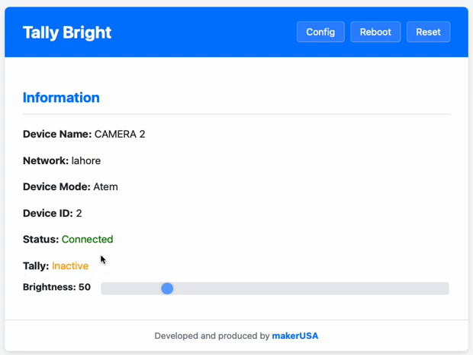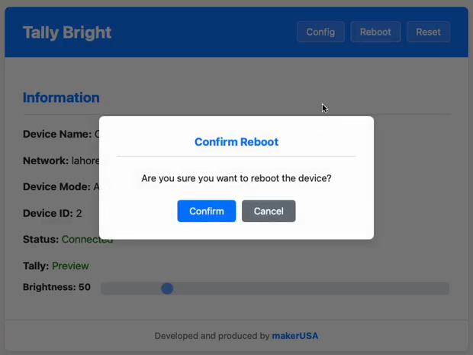And if I go on to the switcher and preview input 2, you can see it's showing preview. It takes a little bit of time to show on the browser itself because that's not priority, but on the device itself it's instantaneous. And if I go and do an auto switch, it goes to program, and then again it should go back to preview. So this update here takes a couple of seconds depending on a number of things, but the device itself updates immediately.